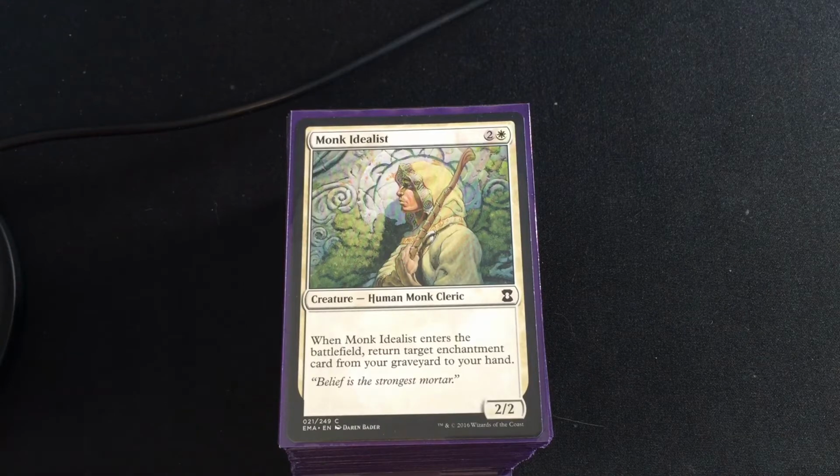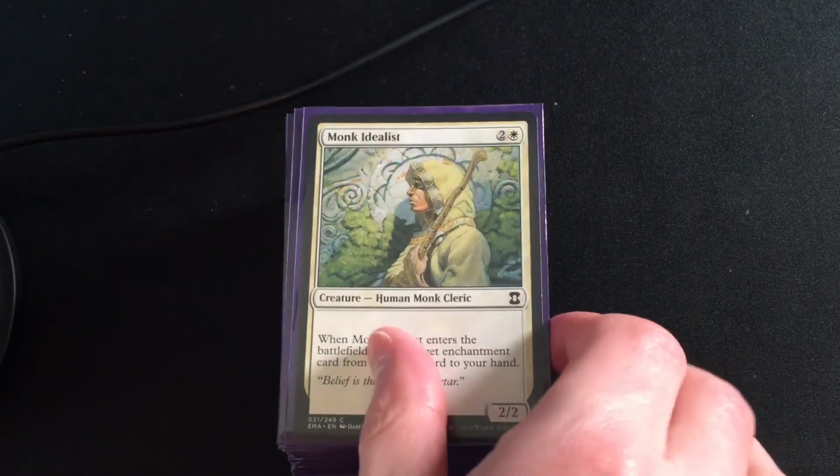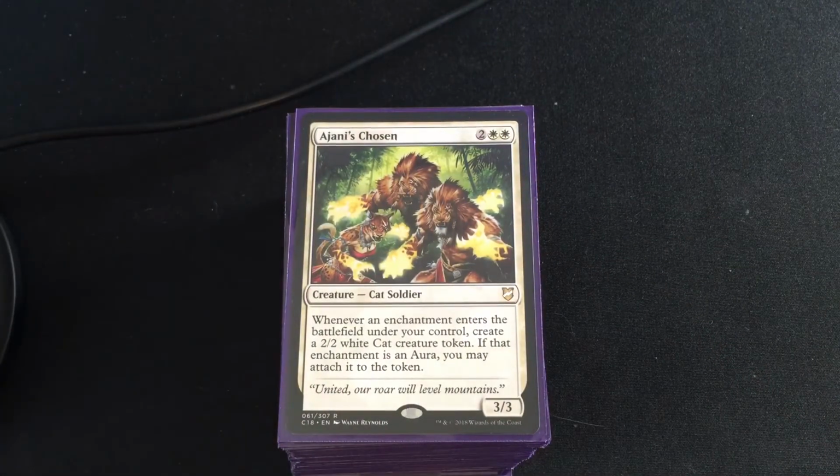Monk Idealist, 3 mana for a 2/2. When it enters the battlefield, return target enchantment card from your graveyard to your hand. Once again, a recursion spell for our enchantments. Very useful to have. This deck is all about grinding out that value.